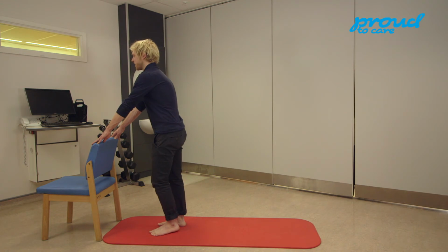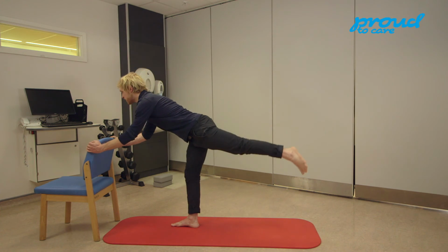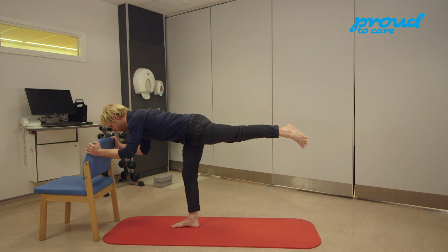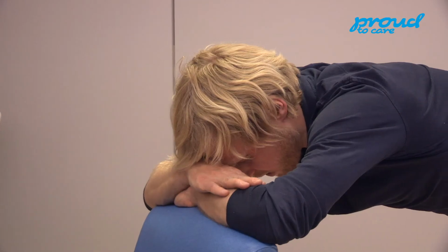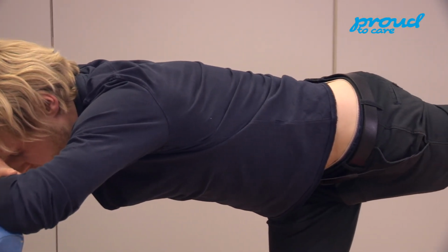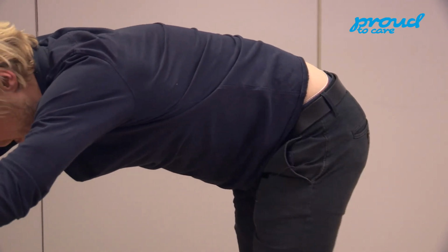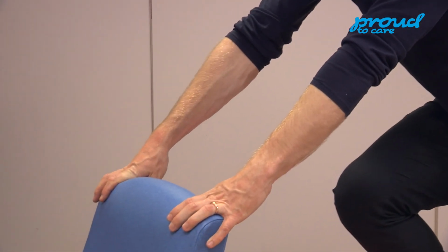Bringing your weight onto the right hand side. As you inhale, reaching the left foot out behind you and bringing the crown of the head down towards the chair. Perhaps resting your head on the back of your arms for support. Holding here for a few breaths, and with each inhale, bringing length into the spine and the heel up towards the sky. Exhale as you bring the left foot down towards the mat, and repeat the same on the left hand side.